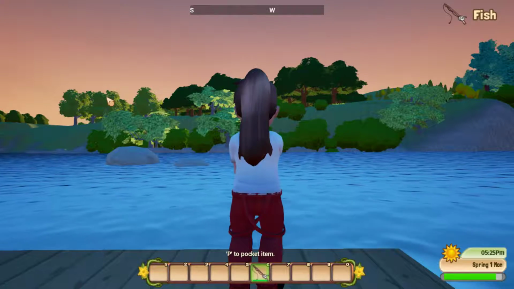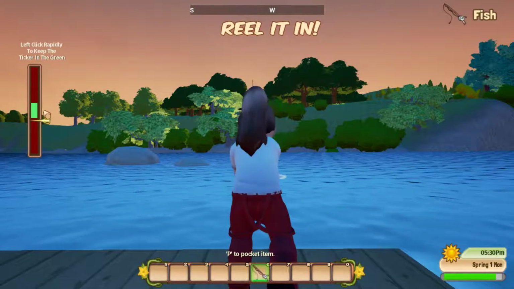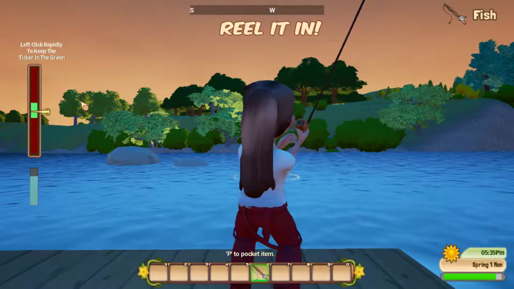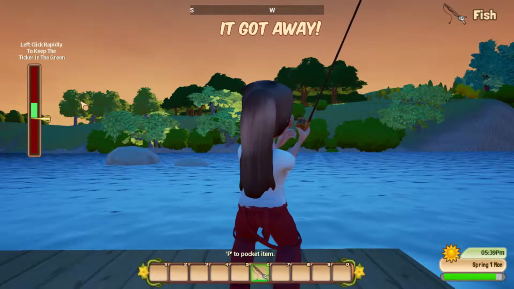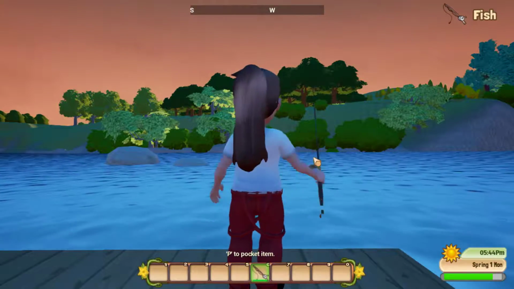You're gonna see a bar that pops up on the side, and that means we've got a fish on the line. And then you're just gonna want to keep your little ticker thing inside the green as much as you can. And of course, we got one fish that's probably too big for this little early fishing pole that he gave us. Yep. Okay, so that didn't work real well. So let's cast out again and try and get an easier fish.